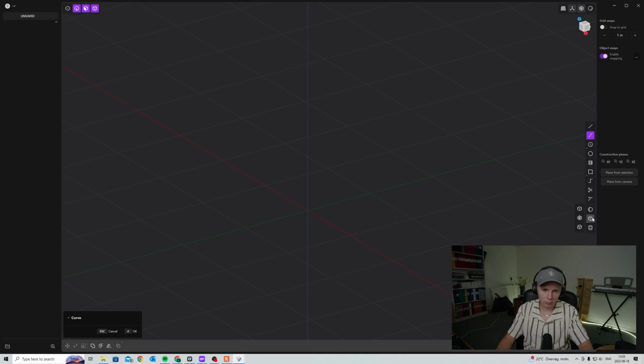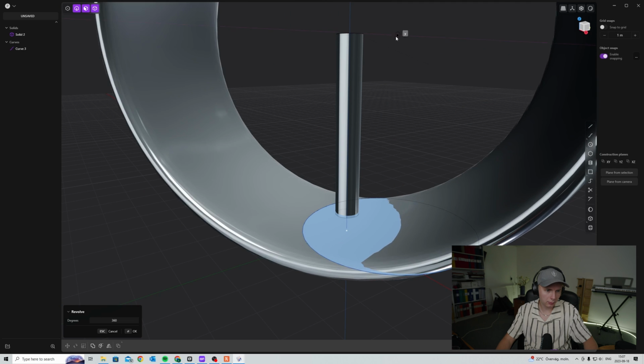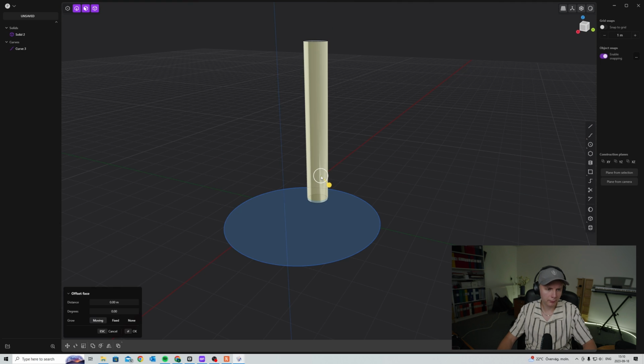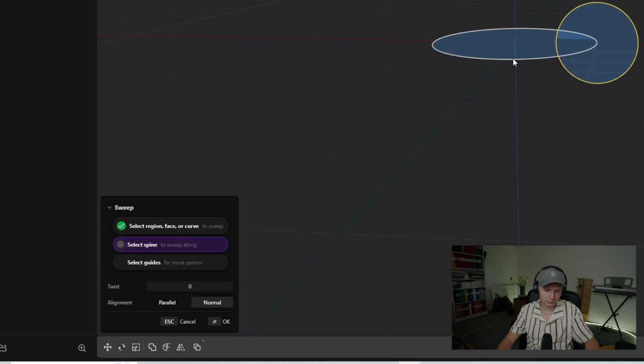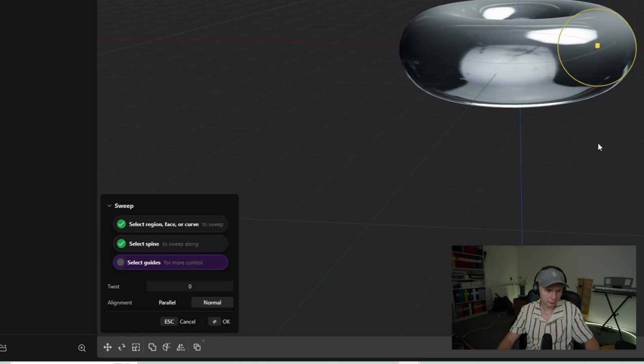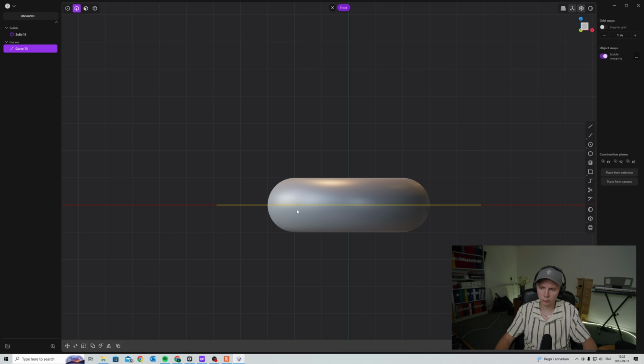Plasticity is a software that has gotten a lot of attention recently, mostly for its hard surface modeling capabilities. Also, it's a one-time purchase software, so you don't have to cry every month because your credit card is held hostage. I have to admit that the UI looks quite modern and sexy, and I really like the little tutorials it gives every time you use a tool. But I did have a hard time finding the right methods for creating the shapes that I wanted. And without watching any tutorials, I could hardly get anywhere.